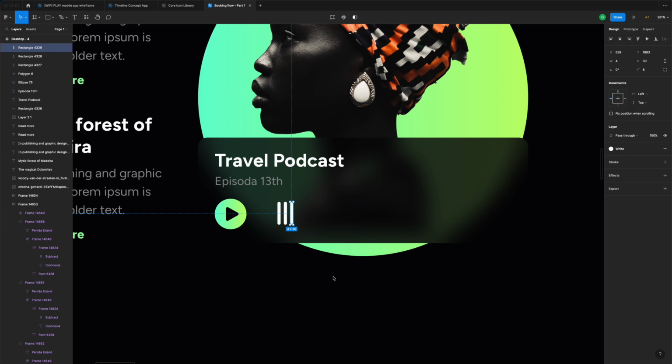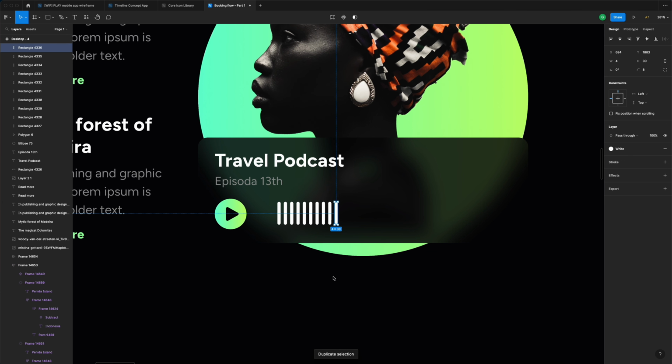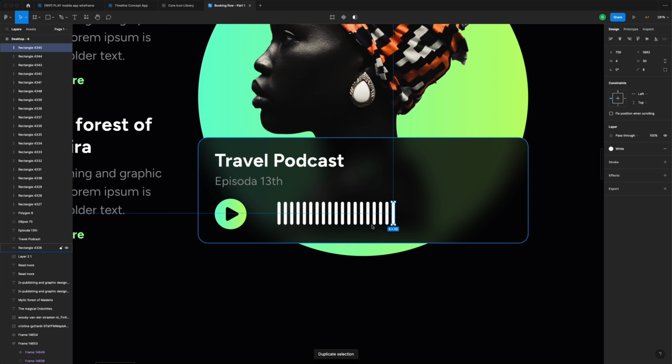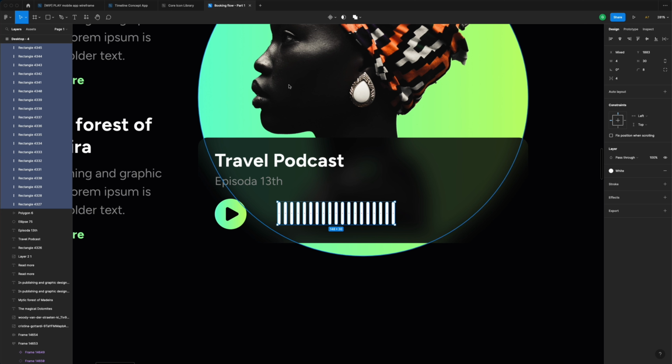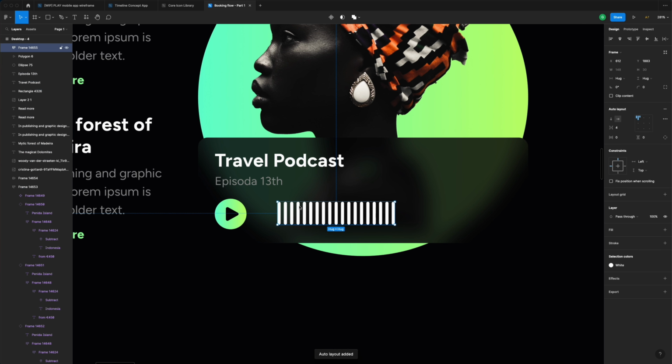You can hit Ctrl D or Command D and just duplicate. Now select all of them and put it to auto layout. And I want to align the content inside in the middle.